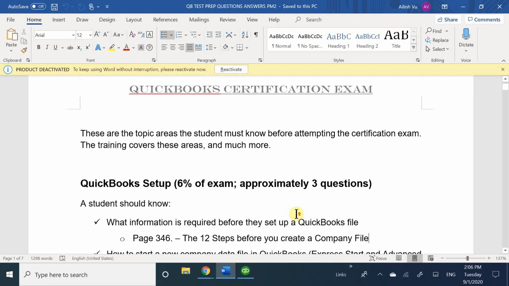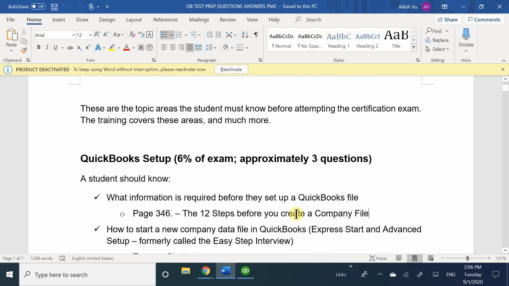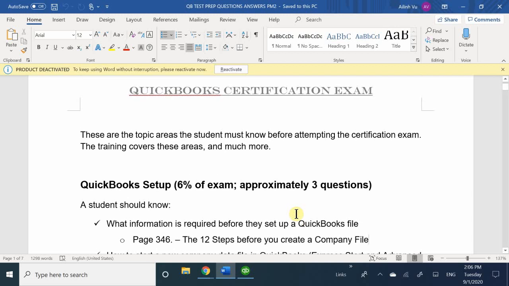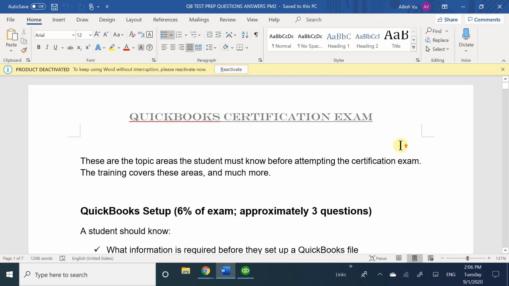Okay. What are the ways that you can set up a QuickBooks file? How do you start up? Express start.